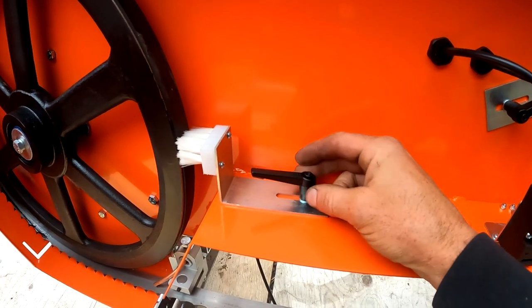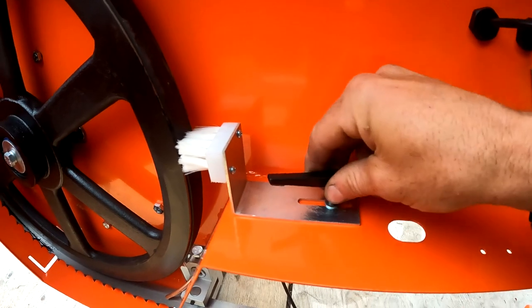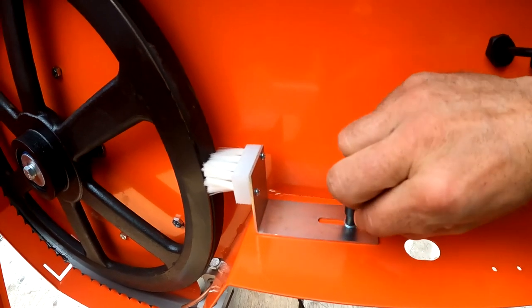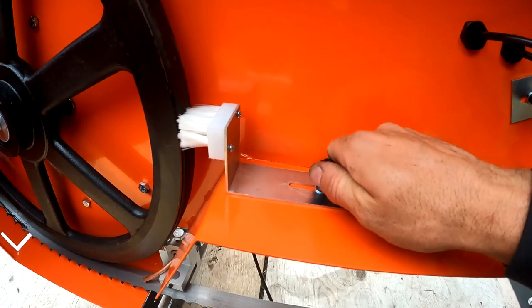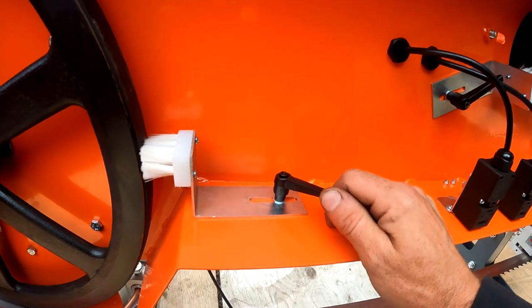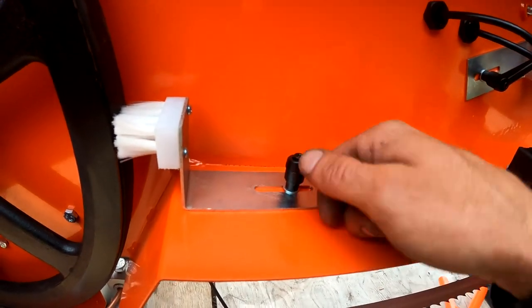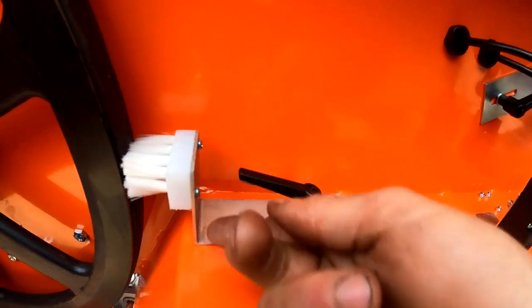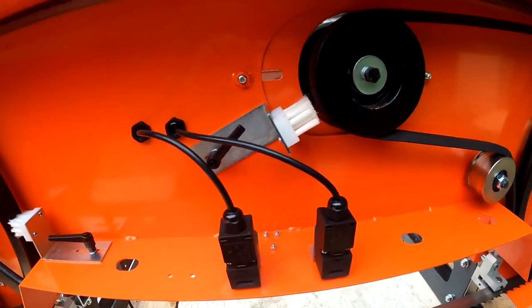I had a coworker once who didn't know how they work. If you lift them up, you can spin them while you're lifting up and they won't turn it. Then when you let them snap back in, if you turn it, it'll loosen. So I had a coworker who for years had a machine that had this handle, and he would get it so far and it would hit something. He didn't realize if you just loosened or pulled it up, you can turn it. You probably already knew that, but just thought I'd point that out.